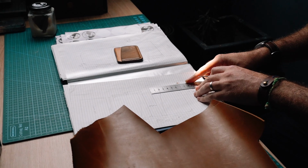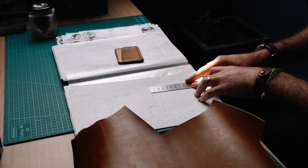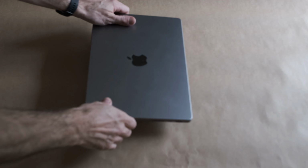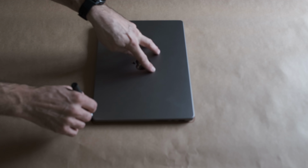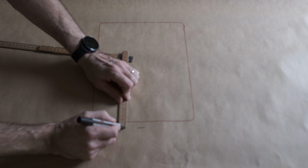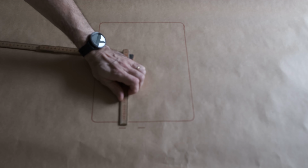So the first thing we need is some kind of plan of what we're actually making. I want to make a case for my laptop, so that's what I'm going to do. And there are basically two routes to go here. Either we draw it up in the computer and print it and use that as a template, which is what I've done. Or we could place our item on top of a piece of paper, trace around it, and then add for seam and trim allowance and also for the height of the item.